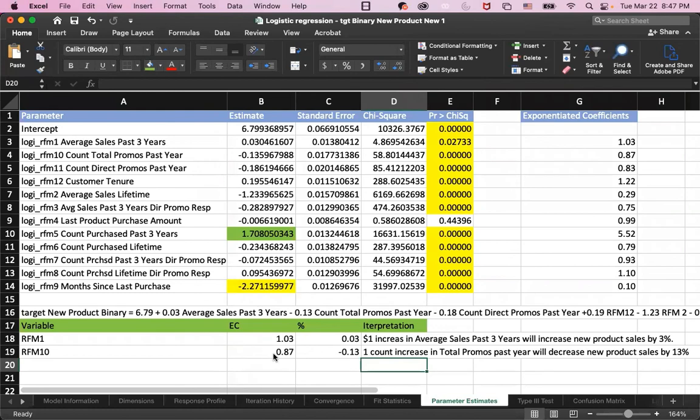Therefore, one count increase in total promos past year will decrease new product sales by 13%. Wow, that's counterintuitive, right? You thought that if you increase your promos last year, that would increase your new product sales. That's what you thought. But here is a negative consequence of running promos last year. It has negative impact. Carlos, doesn't it make sense to you? Right? So negative impact right here. It's counterintuitive and very insightful.